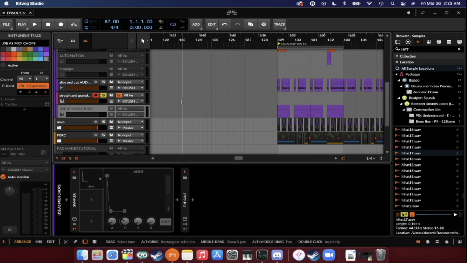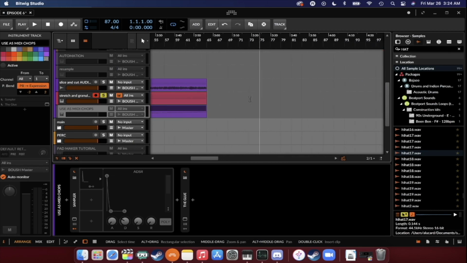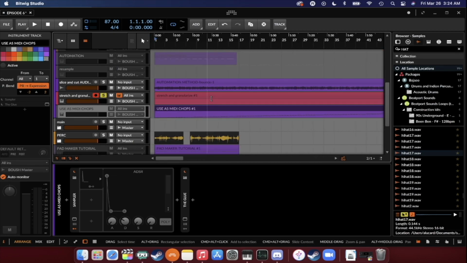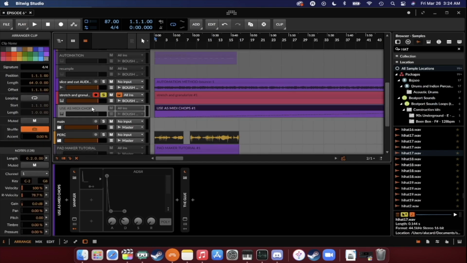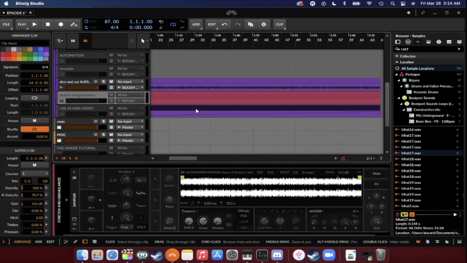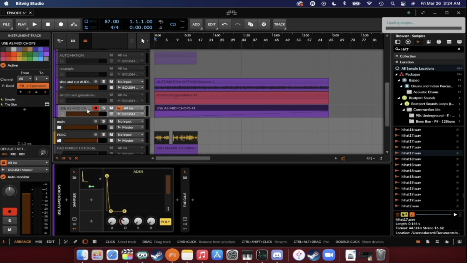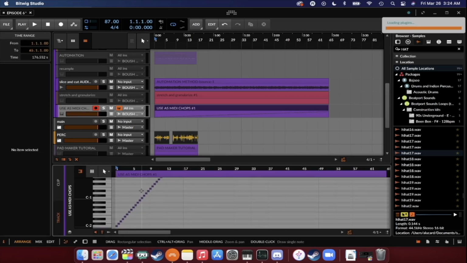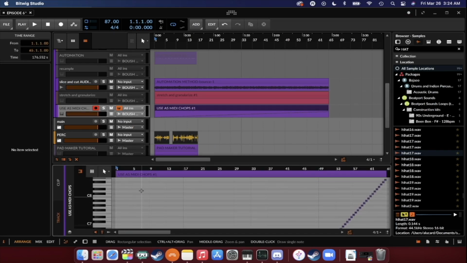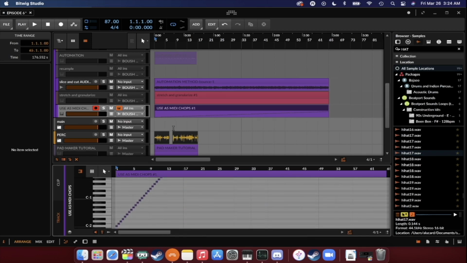And the amount of resampling that you can do is really limitless. You can even stretch everything out to hell and use it to create a percussive kit, so to speak. However, if you right click and go into slice to multi-sample, depending on what you tell it to do, it can slice everything up to 128. So all of these are half bar samples. So it's all the same thing.